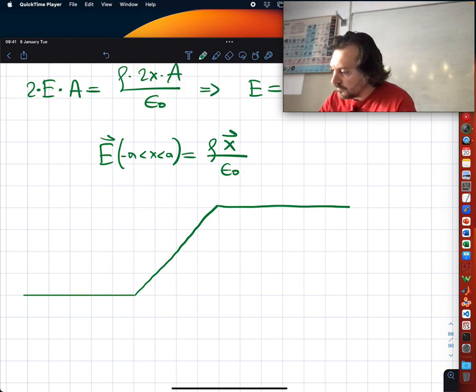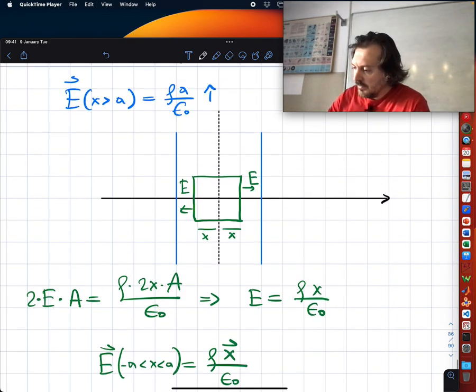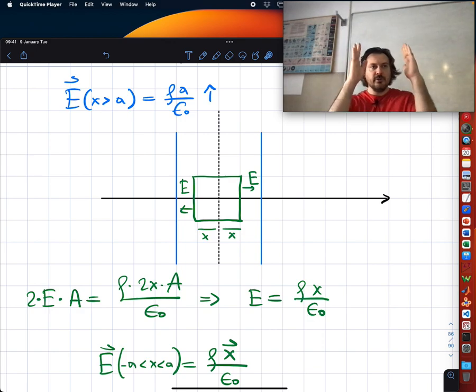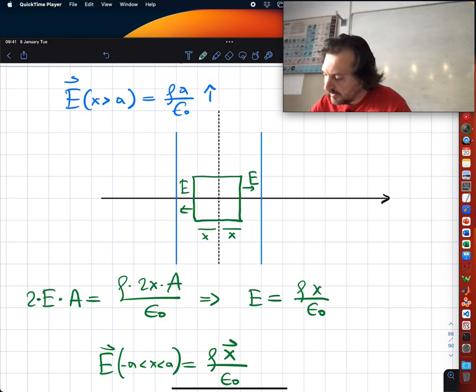Yes, tell me. Hocam, why did you take the surface inside like a rectangle? It wasn't actually a rectangle. It looks like a rectangle, this one, but it's really a cylinder, but we are looking from the side. So we don't see the surface. So it's actually a cylinder that looks like this.